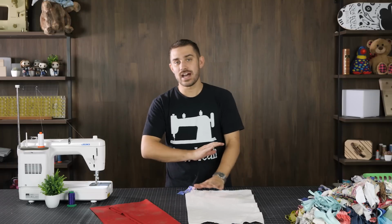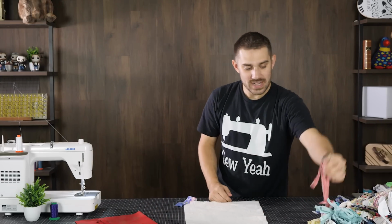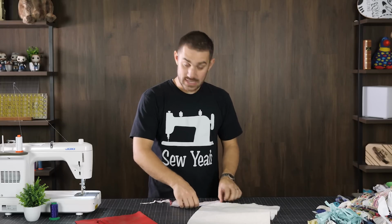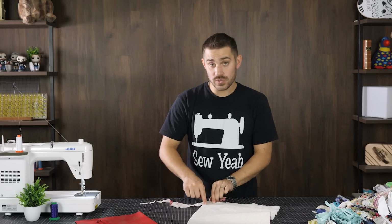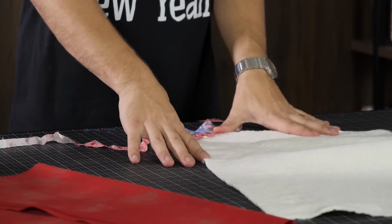It literally does not matter how wacky you sew this thing. If your lines are crooked, it does not matter. So next I'm going to grab my next piece here, and I'm going to put it down right sides together. When I sew my 1/4 inch seam, it's going to hide the seam below it, and I'll flip it over to reveal the print.